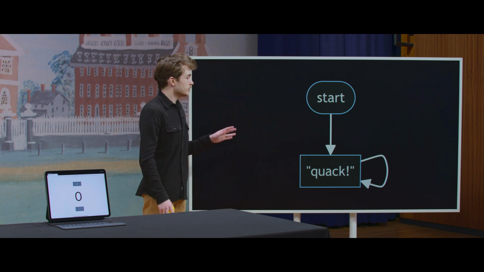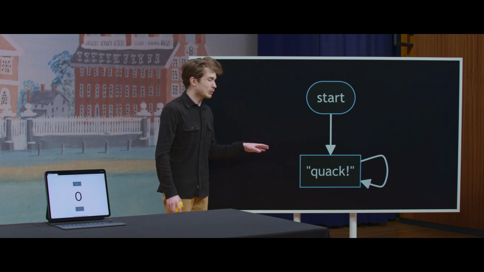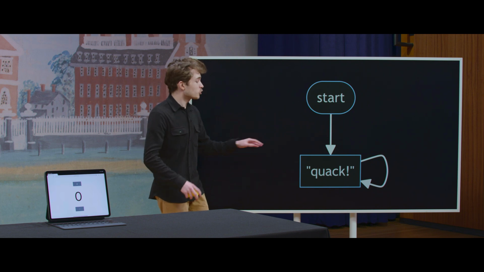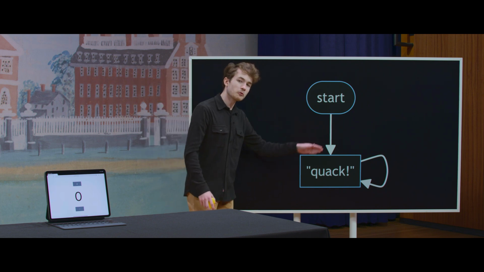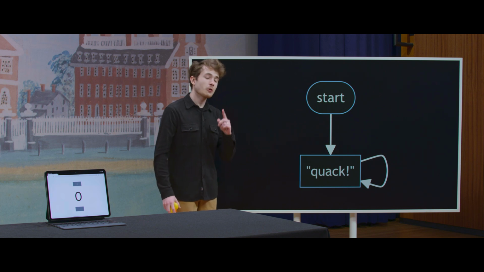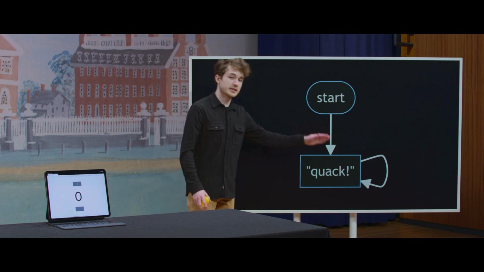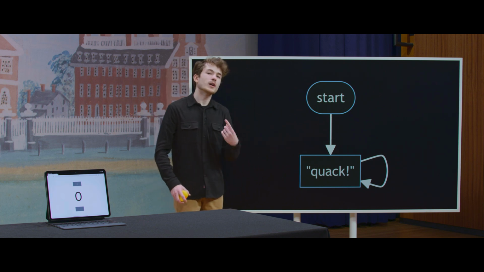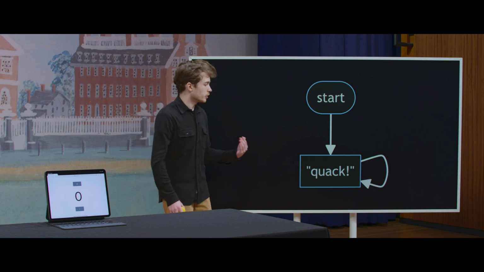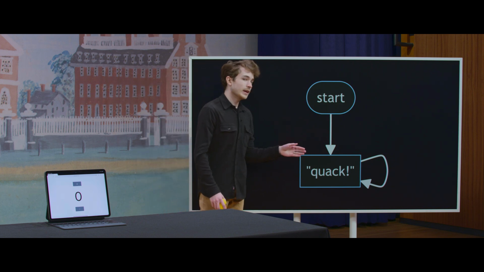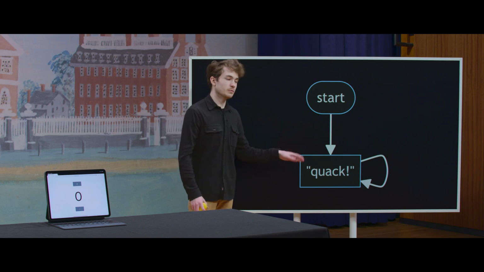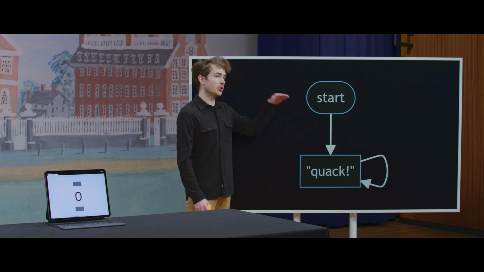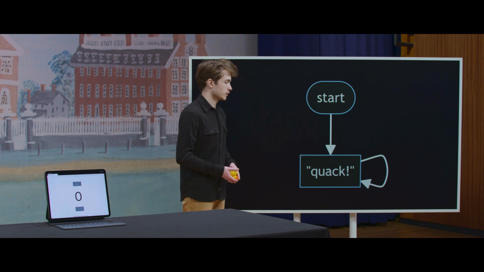So before we dive into fixing this, let's talk about a bit of vocabulary. Now, what we've created here is in fact a loop. We're repeating this code over and over and over again. Now, each time we repeat this set of code, we're calling that one iteration. So in other words, when I loop again and again, I'm iterating again and again. One iteration means one segment of my code, top to bottom, inside of that loop.